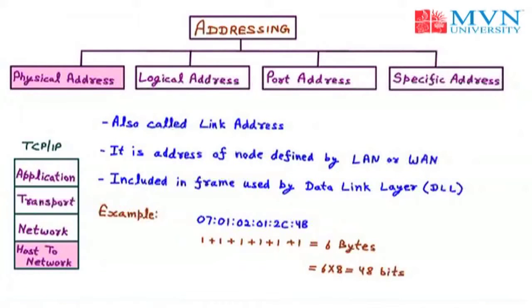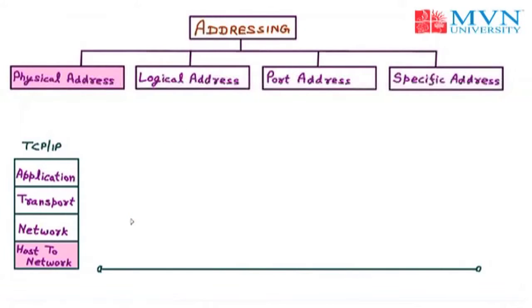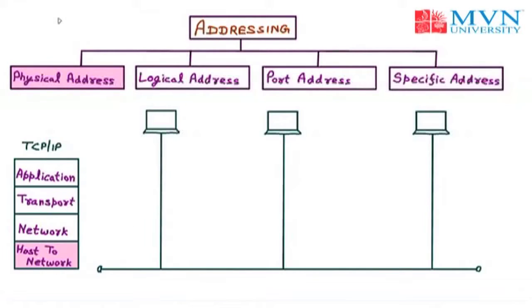So now let's draw the diagram. Here we have a particular bus. We are going to represent a bus topology in which we have 3 systems connected to the bus. The first system is the sender, and the last system is our receiver. Every system has its own physical address. The sender has the physical address 10, the receiver has the physical address 87, and the middle computer has the physical address 28. So here 10, 28 and 87 are the physical addresses.